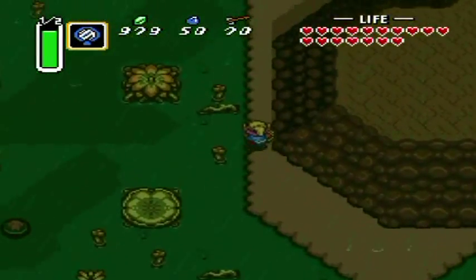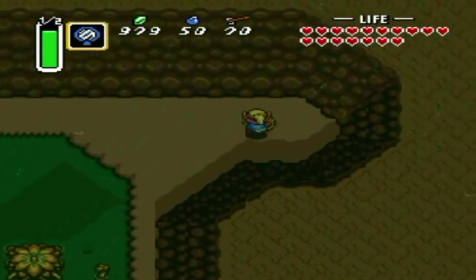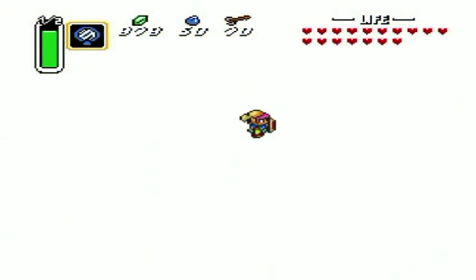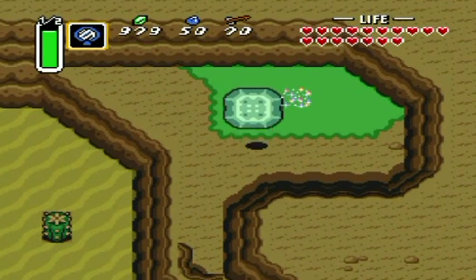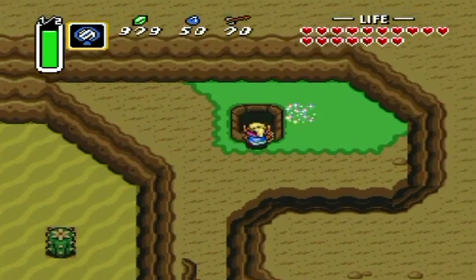I shouldn't have had my mirror out first. Go over here to this little alcove. Use the mirror. It's different. In the Light World, you end up by this, and there's a secret hole. You go down the secret hole, and you've got a puzzle.